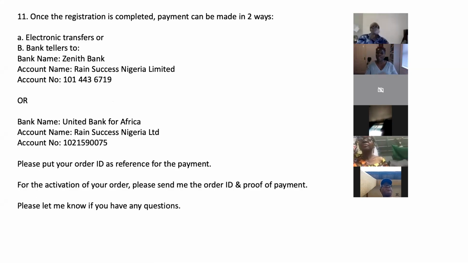Once they make payment, we need to see the proof of payment because all Nigerian orders must be manually activated. It's only Nigeria orders that need to be activated. All orders outside of Nigeria do not need to be activated. Nigeria orders need to be activated. So you need to send the order ID plus the proof of payment to support in Lagos. There are 3 of them right now. Your leaders will provide their numbers for you, or you may already have them. We'll have Ifunaya, Gladys, and Adebisi. They are the support staff.